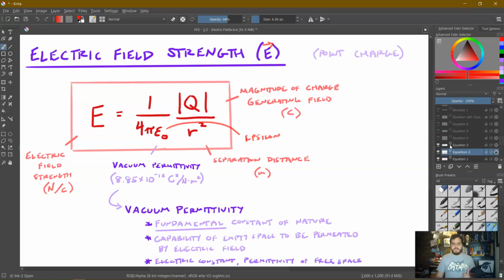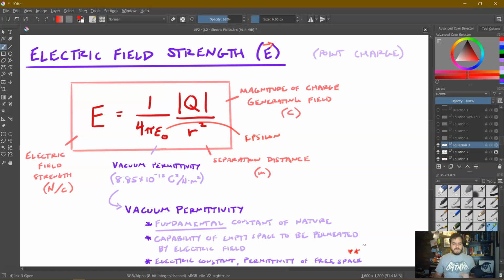But what is this vacuum permittivity? This is a fundamental constant of nature, and really what it's telling us is if I have a piece of empty space, how well does the electric field permeate it? How well does it exist in that space? Now, I've seen this called many different constants. Apparently, nowadays, it's pretty common to just call it the electric constant, which, to be frank, makes way more sense. But for a long time, it was known a lot as the permittivity of free space, the free space being a vacuum. So if you see that phrase, permittivity of free space, vacuum permittivity, it's all the same thing. Don't get confused by that.